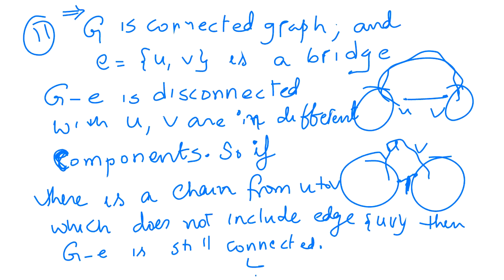Yeah. Now does 11 make sense? You can even write it the other way, the same way. If every chain from U to V includes UV, then by removing UV, they should be in different components. So that's the exact same thing you're writing backwards, really. Right. Yeah. Is that making sense, Valerie? Yeah, parts of it are. Okay. I'm trying. And no problem. You are doing great. Just don't worry about it.